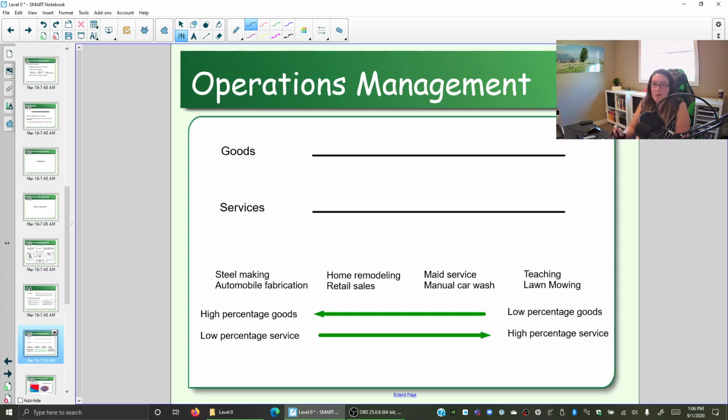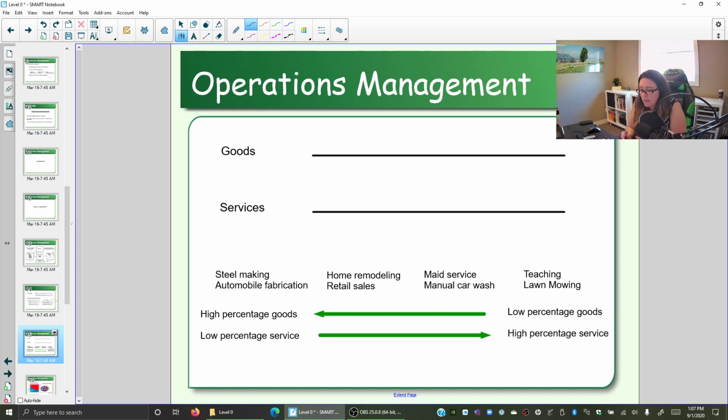So we've defined goods and we've defined services. Now, it's quite possible that your company provides a combination of both. So, for example, when you go and get your oil changed, there is both the service, that is, they are removing your old oil and putting your new in, but there's also the good, that is the container of oil that is now in your car. So we can look at companies in terms of, are they more goods or are they more services, since it's often a combination of both.